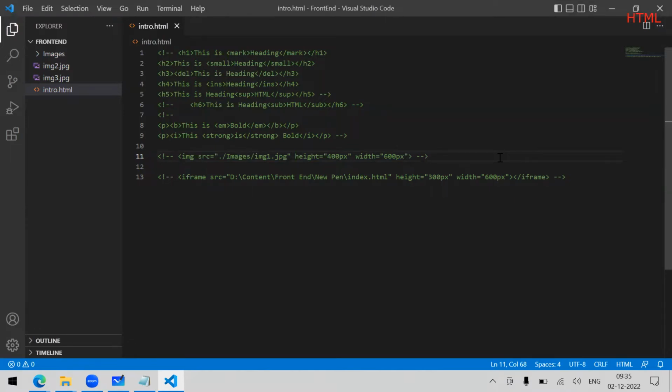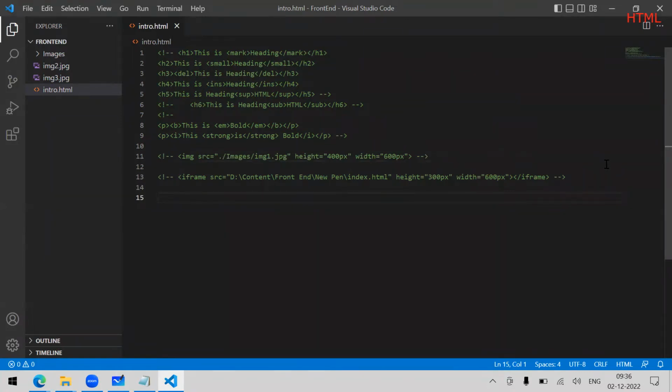Now I want to create a list in HTML. How to create a list? A list can be anything, for example book names or programming language names.